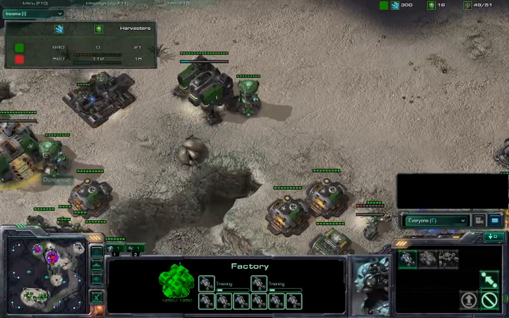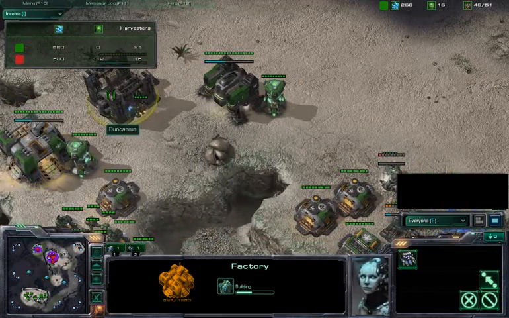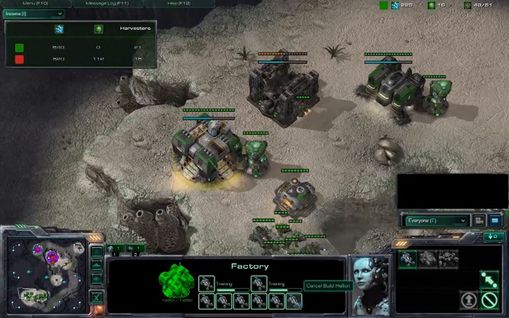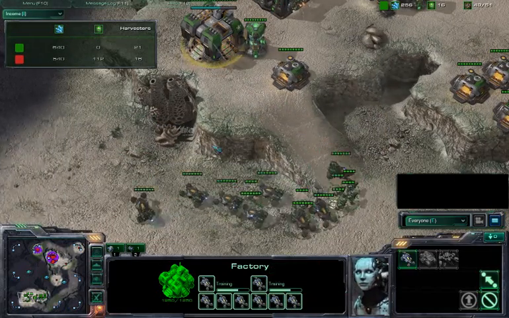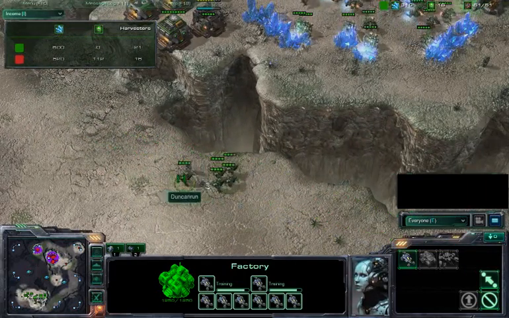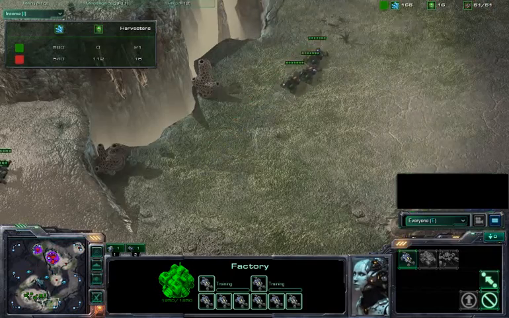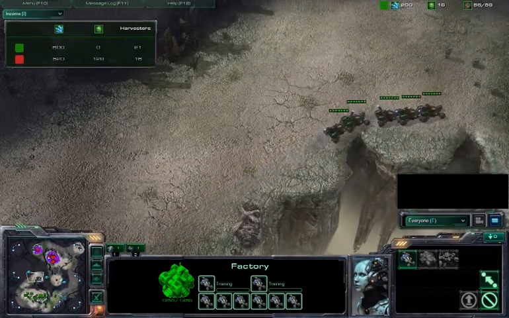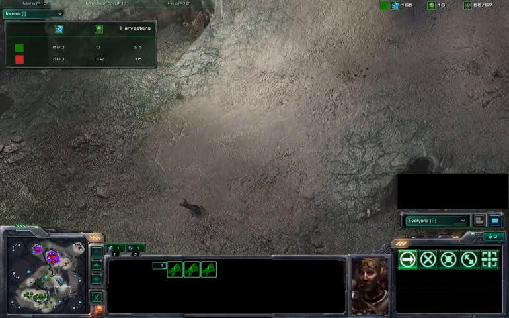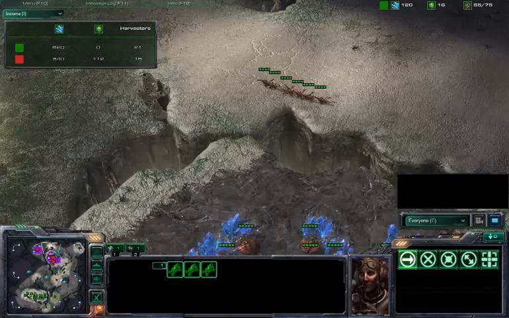And instead of going for that starport like in the previous game, it looks like Duncanrun is going for another factory. So, and he's actually maxed out Hellions and set the rally point onto one of these Marines. And he's doing the same type of strategy where he brings some of his Hellions to the left and some to the right. This may just be to scout for expansions. It may just be because there wasn't enough space to go left.